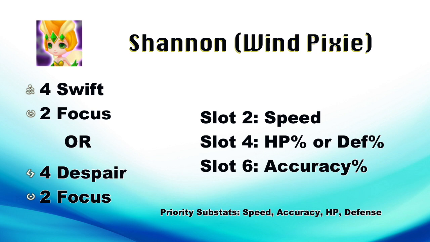Now keep in mind, in case you don't know about runes, slots 1, 3, and 5 are always the same in terms of the main stat. Slot 1 is always attack plus, slot 3 is always defense plus, and slot 5 is HP plus. 2, 4, and 6 always change. And what I'm saying now is, you have to give her speed for slot 2. You have to. She needs to be fast.